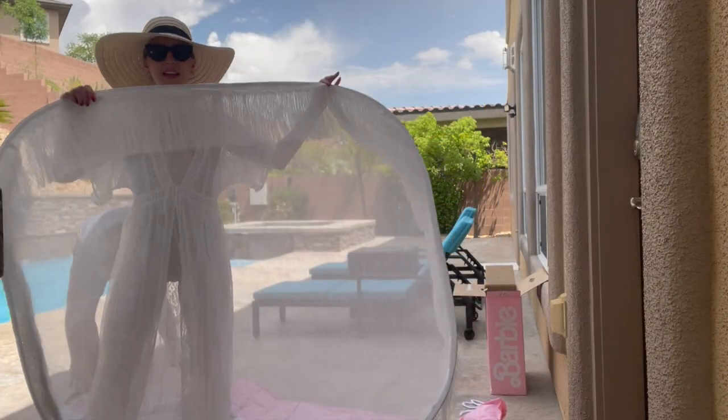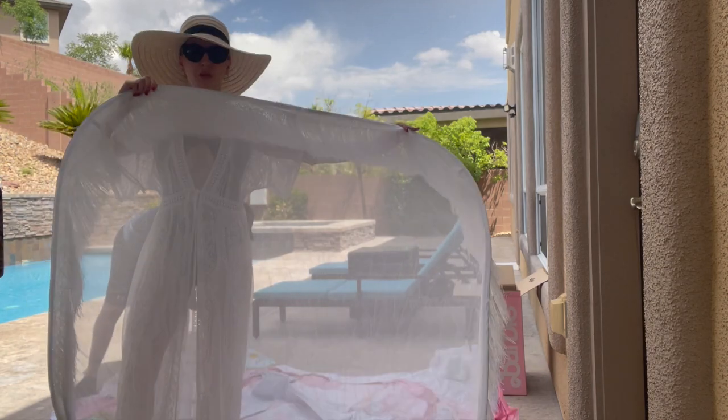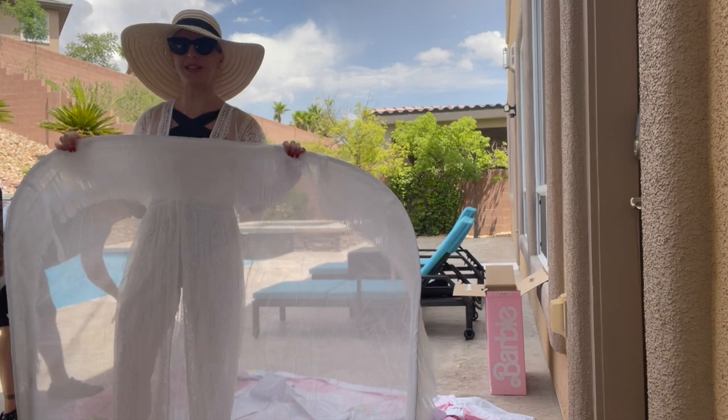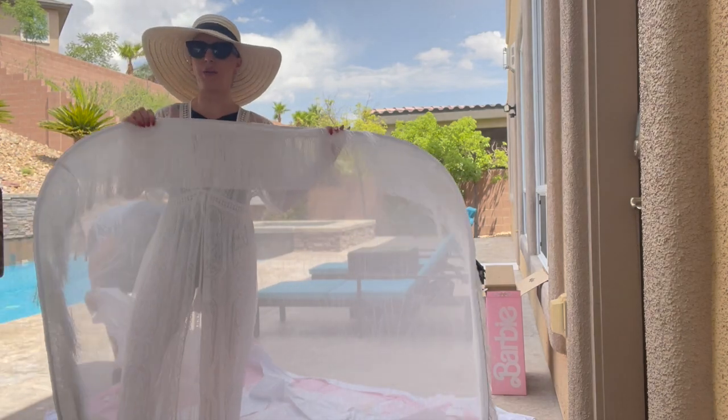So what's cool is this shade that goes over the top is removable. So if you want to sunbathe, just take it off. And if you want some coverage, pop it on. So we'll see how easy that is. I made that sound really easy, but I don't know if it is. So we'll try that as well.